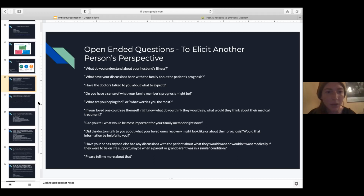And I think that's one that we're maybe not super comfortable with at the start, because it can be like a can of worms. So for some of these ones that are really charged, feel free to take a seat. Studies have shown that the time that you actually spend sitting down face to face with a patient is less than how they remember it. So it means so much more to them down the line than it did for you taking 5 minutes out. So that was a really good one.